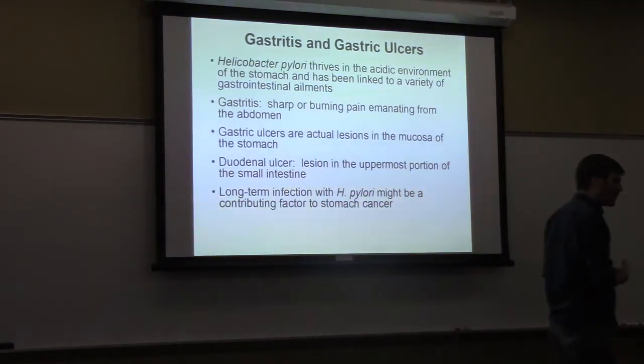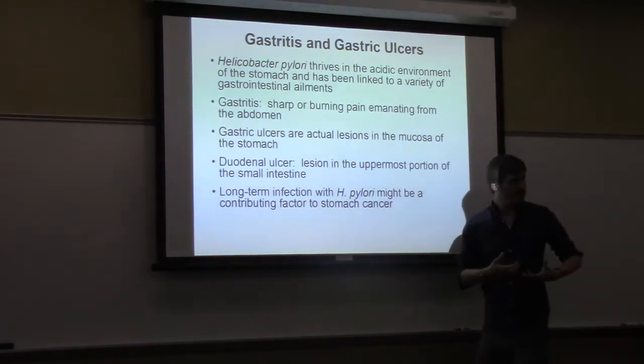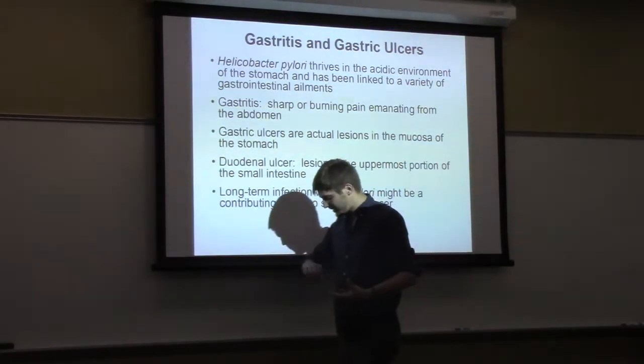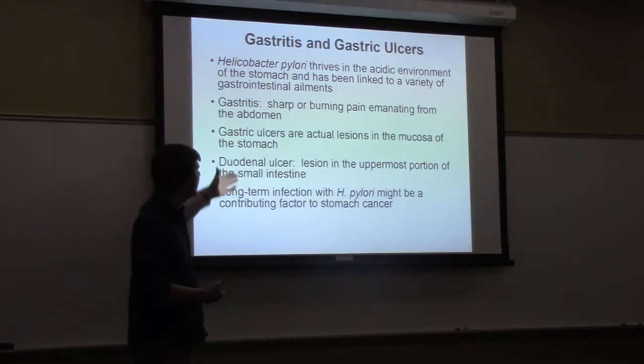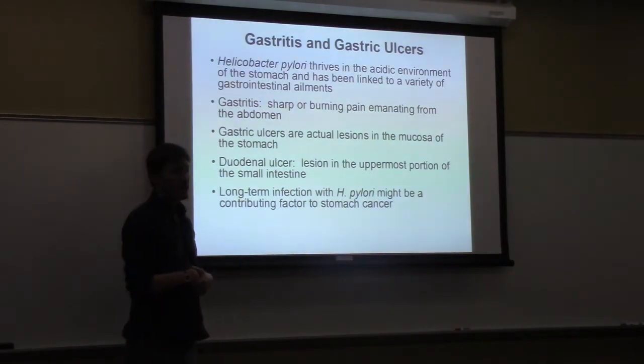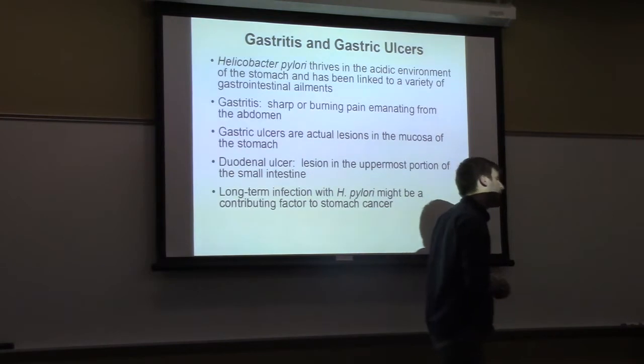This causes an immune response, which then can break down the mucus layer protecting you from the hydrochloric acid. And this acid then can leach in and cause something called an ulcer. An ulcer is where you have acid eating away at your stomach tissue, and this obviously can be pretty painful.